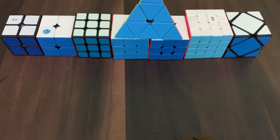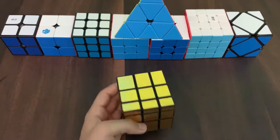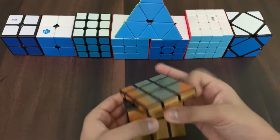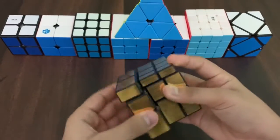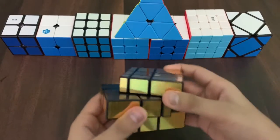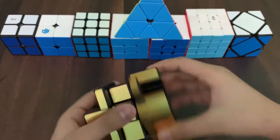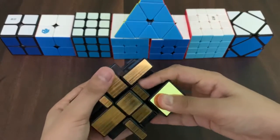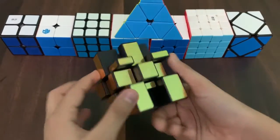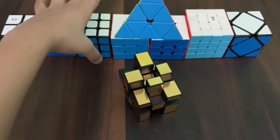Okay, let's see some different stuff. So this is a mirror blocks. It turns horribly. Let me just show you a pattern. This turns horribly, you know what? How is that? Is it looking fine? You know what?